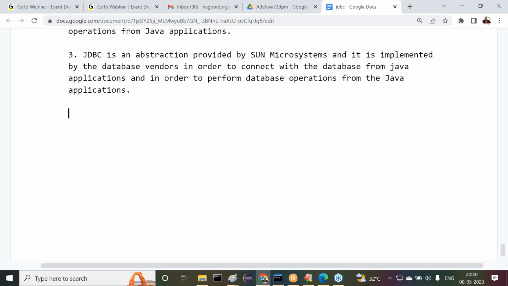KFC, you might be aware about it. Not even KFC, if we go on outside roads now, we can see some tea points, like Tea King and other names you might be seeing. All these are actually franchises.